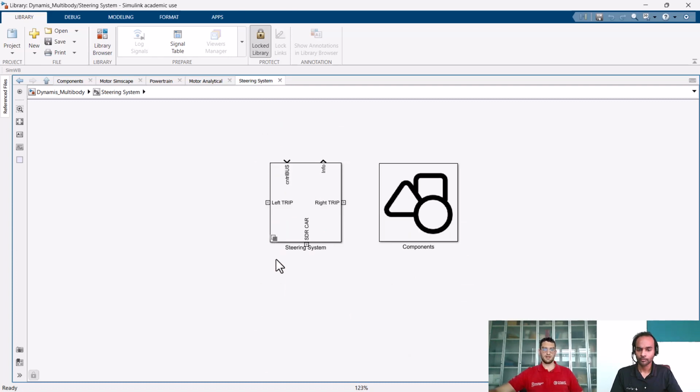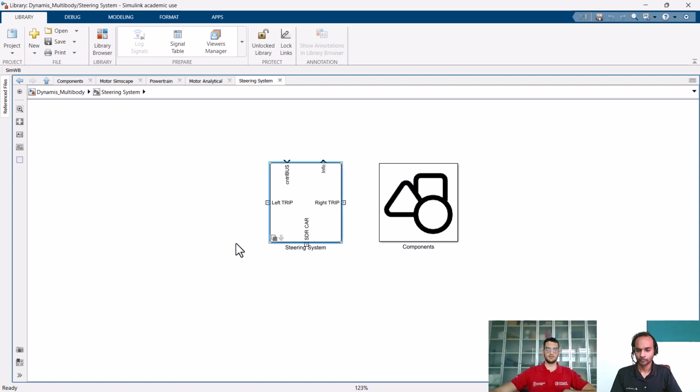We have a block, steering system, that will be the one directly placed in a Simulink model, and then we have another subsystem called components. So in the first one, the steering system is actually a variant subsystem.